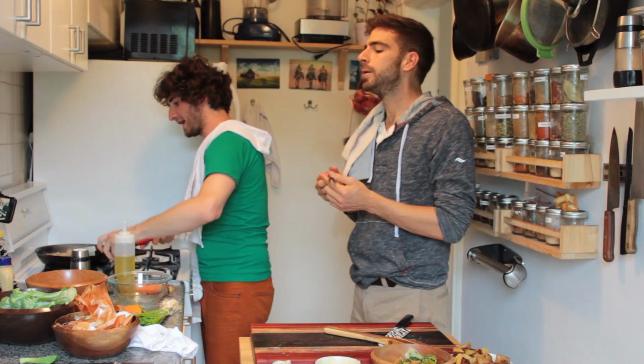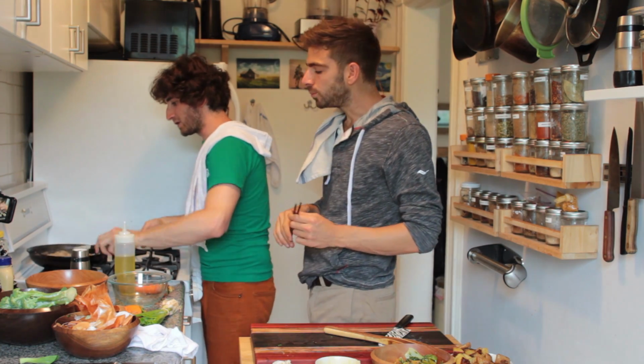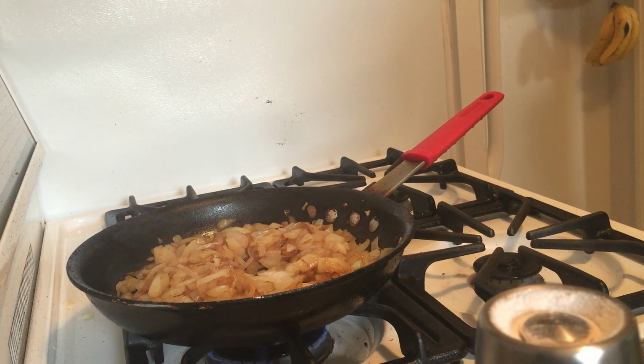While Mike's eating, I'm trying to add a little bit of salt. Now that they're looking nice and caramelized, I just add salt, and just keep letting them cook on low as long as you want. And now we're gonna get onto the broccoli and the carrots, which cook real fast.